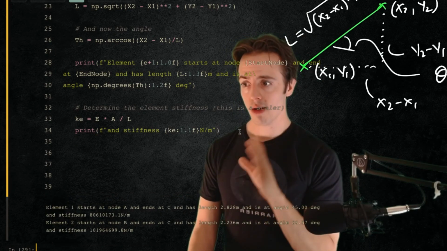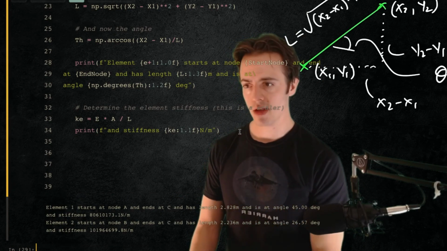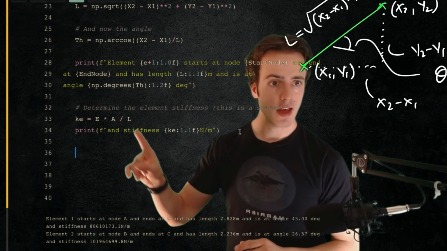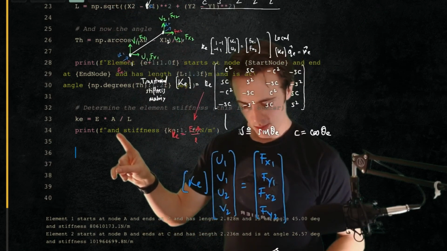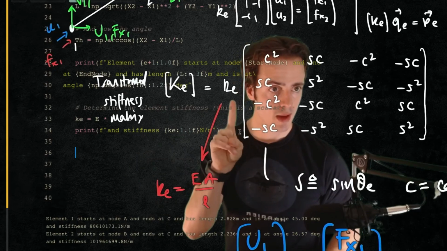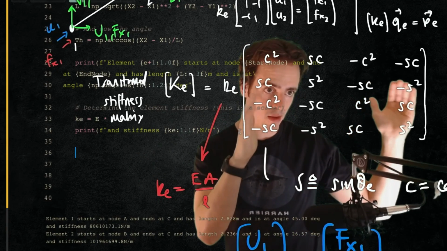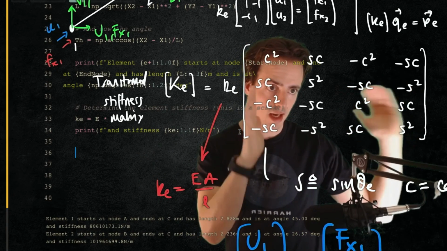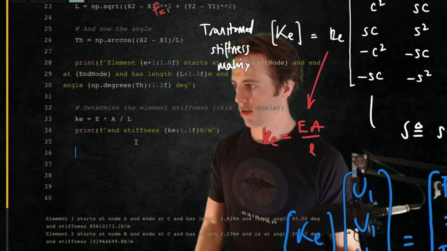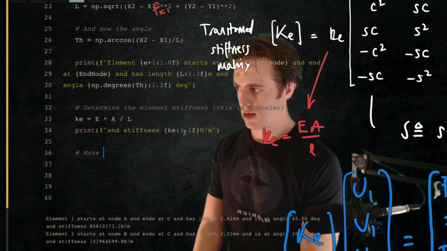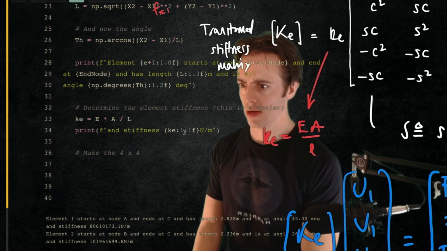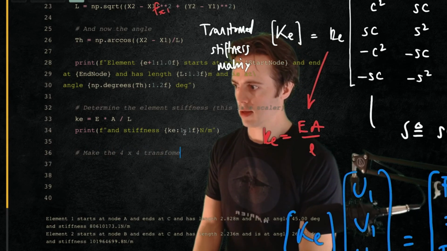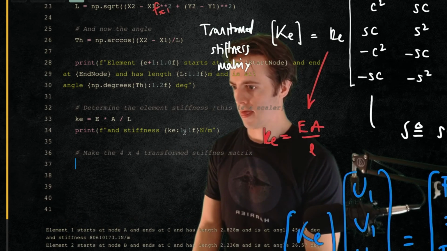Now I've got enough information, I can get the transformation matrix. I need to take this number, because that number that I just produced is this one up here. I need to multiply it by this, so I can use that function I created to get this and multiply it by that. So let's go through this. Let's make the 4x4 transformed stiffness matrix.